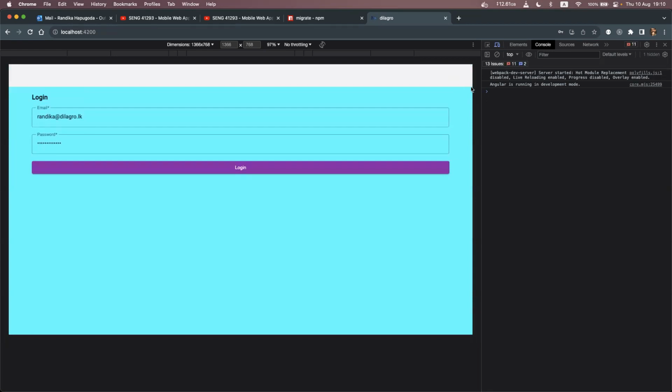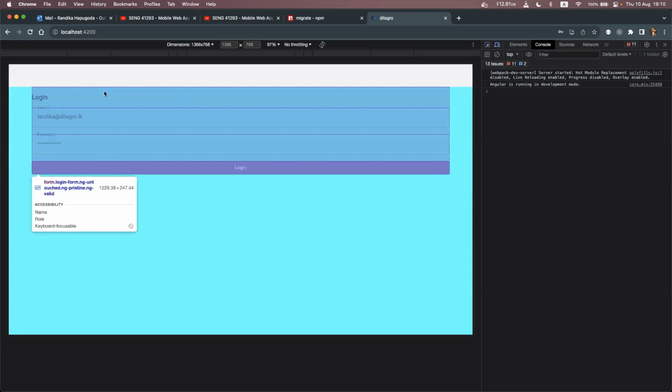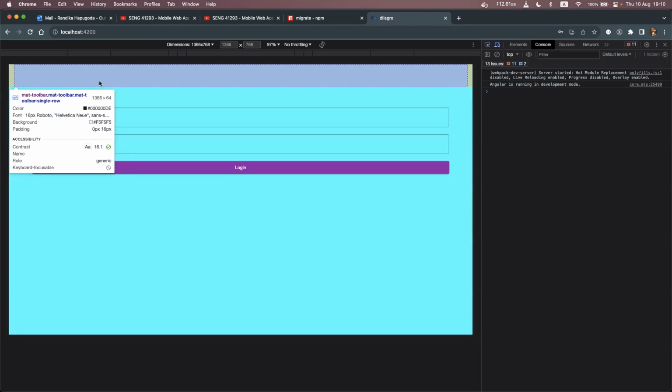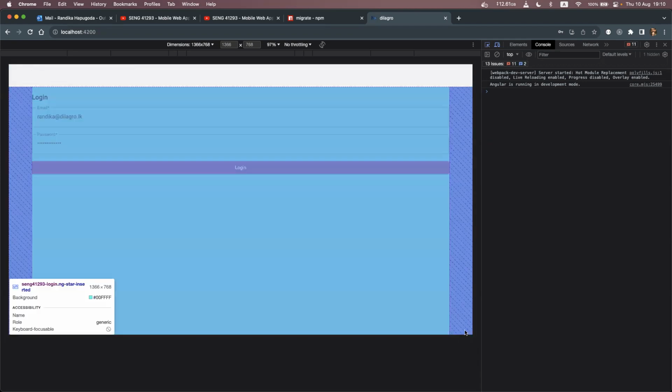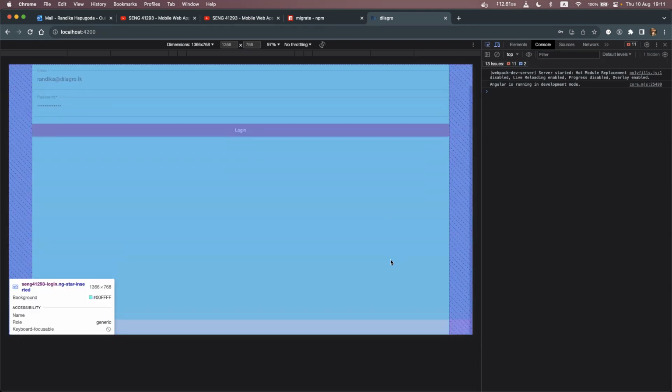So what I need to do is calculate and remove the area of the toolbar. I would say go for the max, but exclude the area that you have taken for this toolbar. Okay. I know for a fact this toolbar has a size you can see in here. It is 64, in pixels. So I can say whatever height you have, reduce 64 pixels out of it, so it will perfectly fit without a scroll.